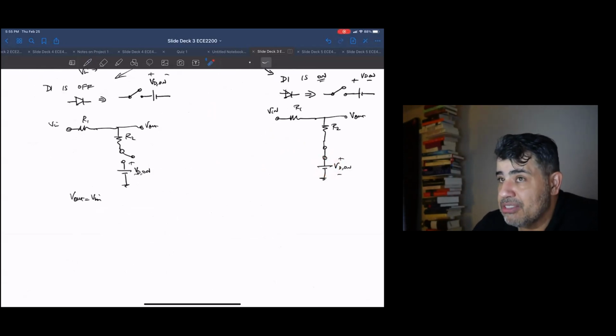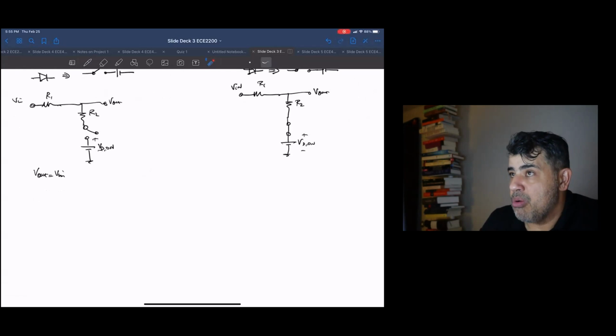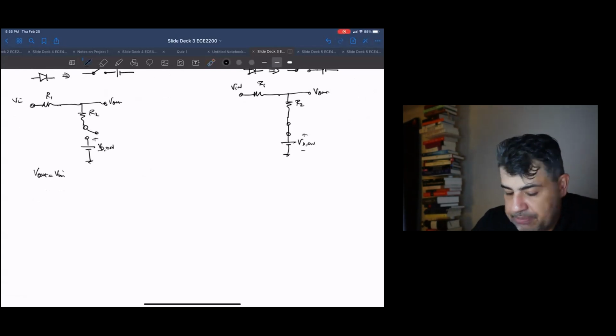But I suggest you work it out the long way, because there will be some problems in the homework, and I don't know, they might show up in a quiz where it won't be so obvious what's going to happen. So I'm just going to pretend I don't know what's going to happen. I'm just going to work out the equation step by step, at least the way I do it, so you guys can see what's going on. If you take a shortcut, you might get bit. So my advice is don't take a shortcut and actually calculate.